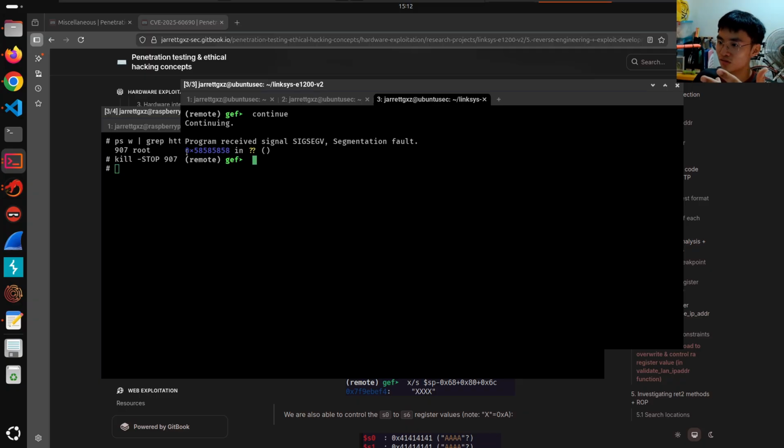The reason is that the program attempted to return to this address, 585855. 5 basically just represents the character X which we have overwritten. Therefore, this tells us that we have successfully overwritten the return address value with an invalid value.